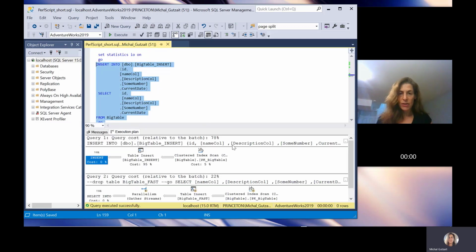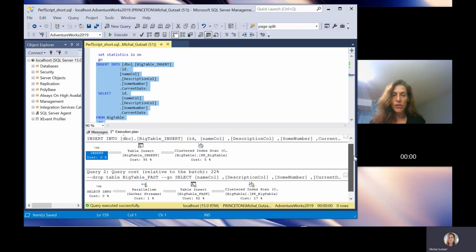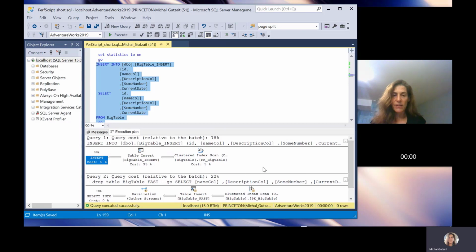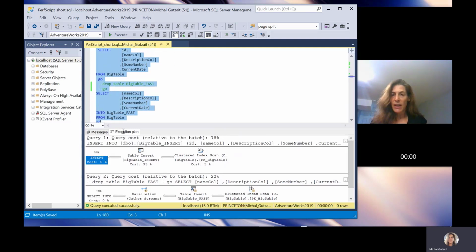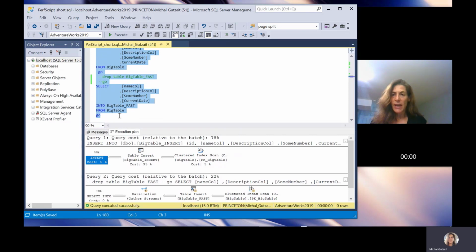So from the execution plan, you see the insert is going to be much more intense, 78 versus 22. If we also add the set statistics on, you will see that even though they're doing the same thing, both querying everything from big table, the select into is going to be better.